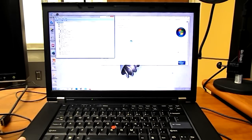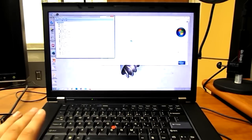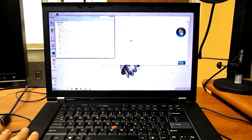Another issue I have is the external speakers are just not good enough to handle anything multimedia based. You can plug in headphones and have no problem at all because the onboard chip for the sound is really good. I believe it's AC97 HD audio. I'm not 100% certain. But the speakers themselves just do not handle anything at a high decibel rating. These things, even on Macs, play really low. So I'm not a big fan of that.